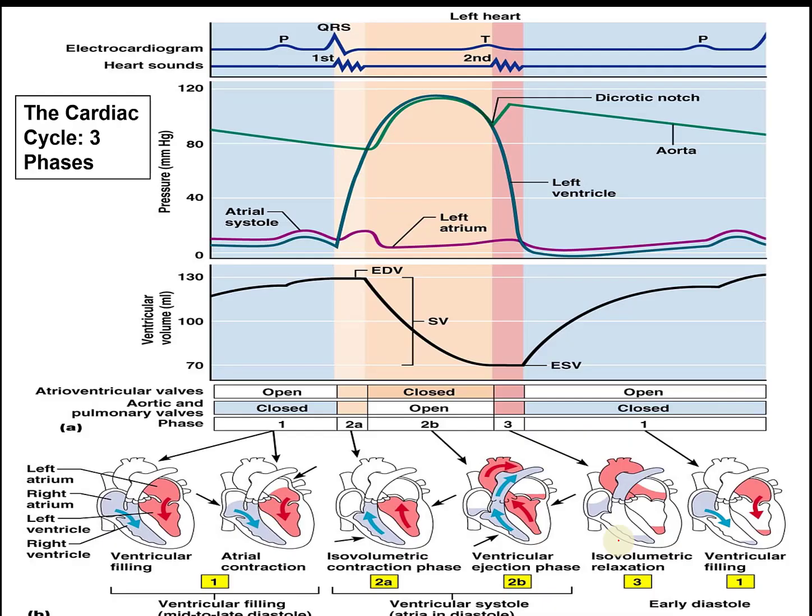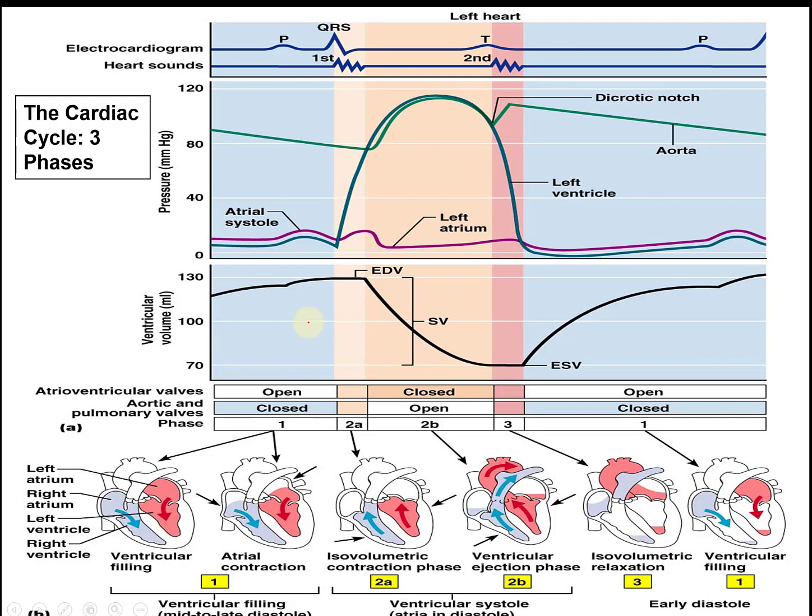Okay. Let's go back to the picture now again, and we're going to go to the last phase, phase 3, which is called the isovolumetric relaxation phase. So there we are with the isovolumetric again. Now, if I said to you which valves are closed, you can clearly see they're all closed. And if I said to you, what does isovolumetric mean? You might say, oh, it means constant volume. So you'll notice that the ventricles had just ejected the blood, but there's still some blood left in both ventricles. So it doesn't eject all the blood. But we can say that the volume of blood in both ventricles here is constant.